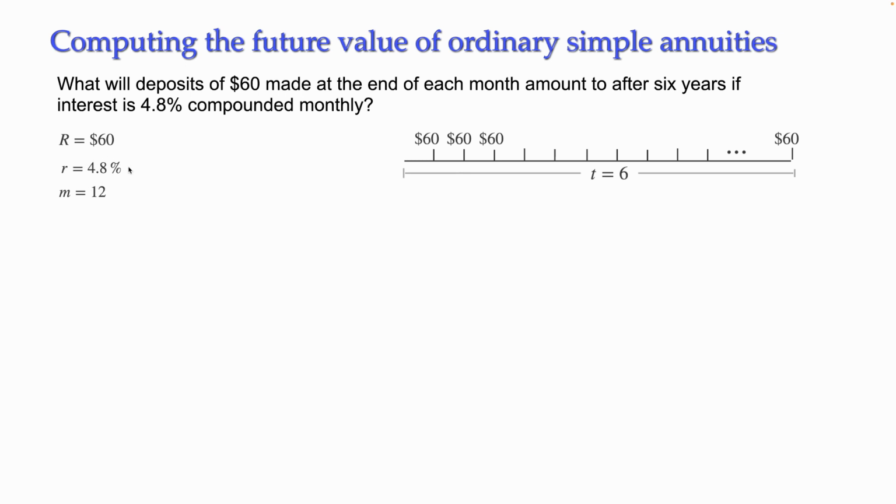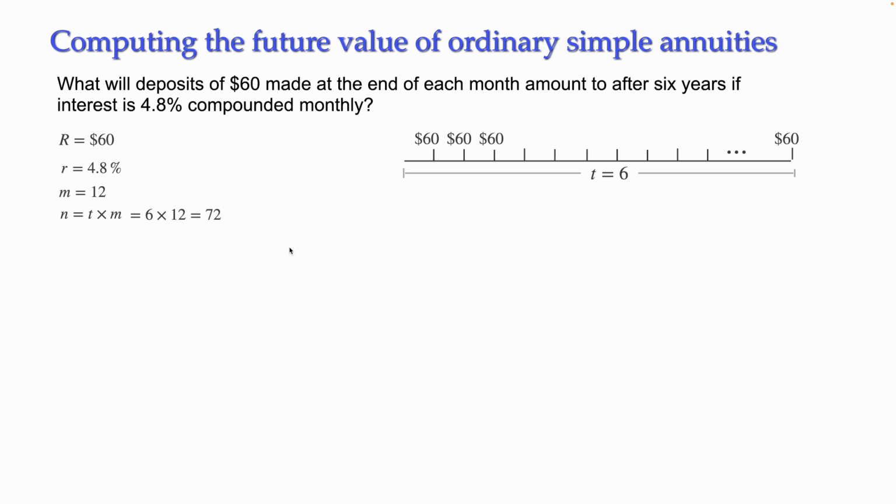If we know this nominal rate of interest, we also know the periodic rate of interest, because the periodic rate of interest i will be 0.048 divided by 12. So we have this periodic rate of interest, and we also know that the term is 6 years. So we can compute the number of payments. The number of payments will be these 6 years multiplied by this 12. 6 times 12 equals 72. So we know everything to put into the formula.